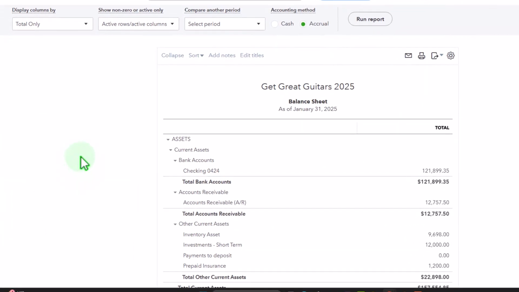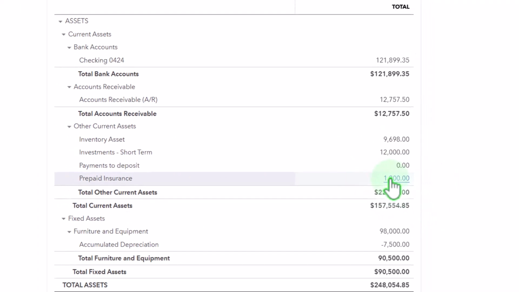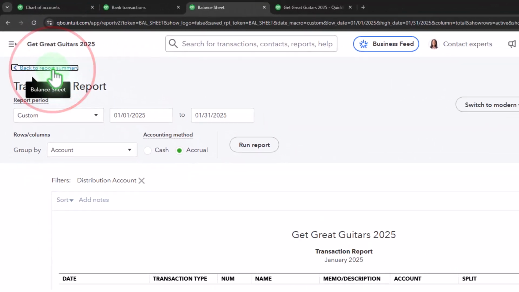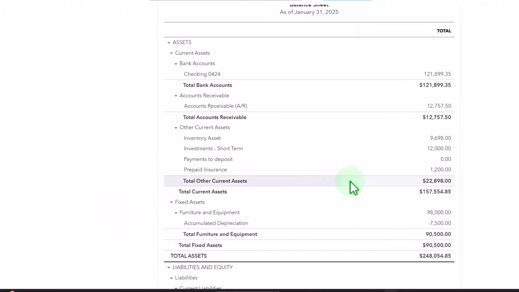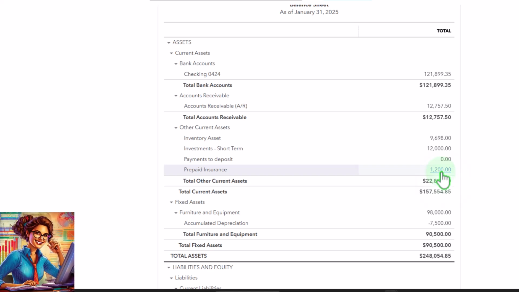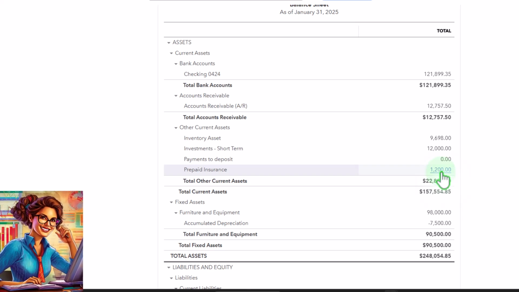The other side did not go to the income statement, but went into other current assets for prepaid insurance, 1,200. There is the 1,200 going back. Now notice that this prepaid insurance does not close out like the income statement accounts. It's a permanent account, and therefore you have to do an adjusting entry at the end of the year to determine how much of it has been consumed.